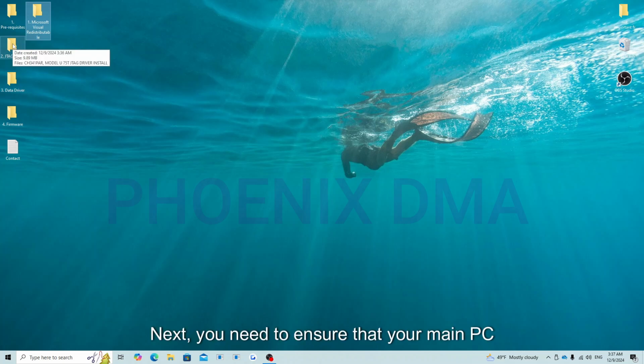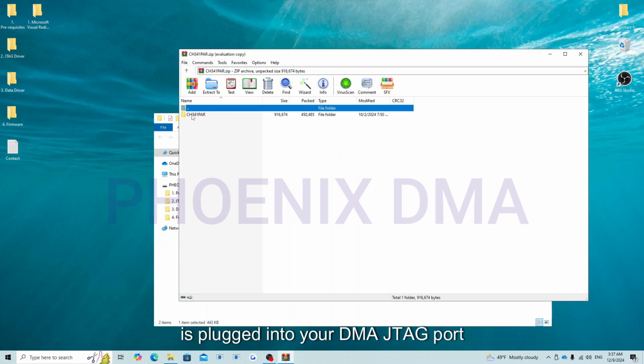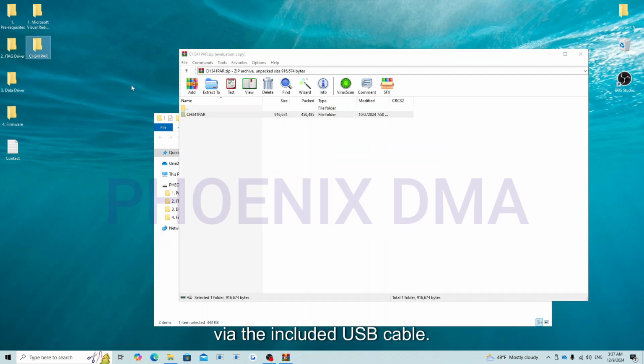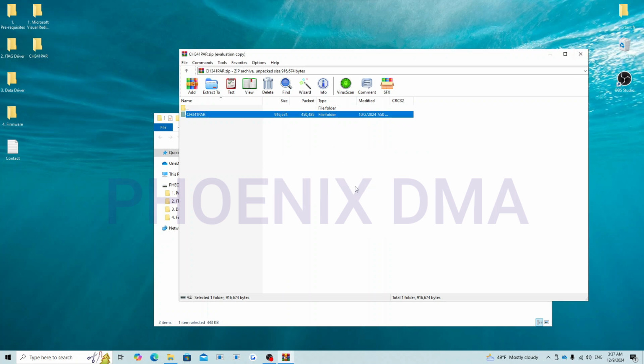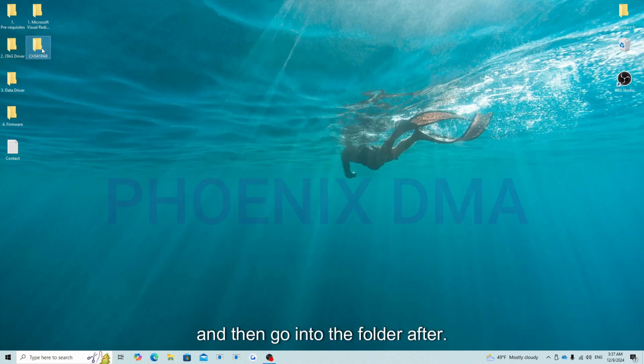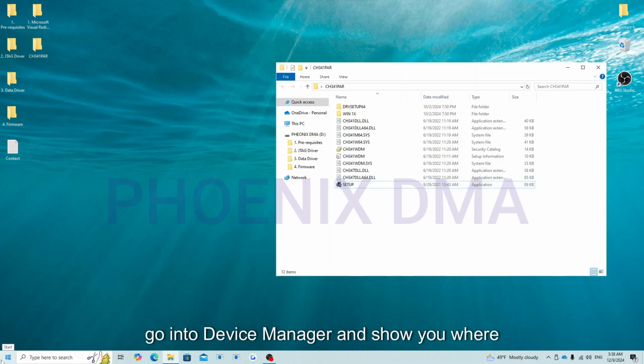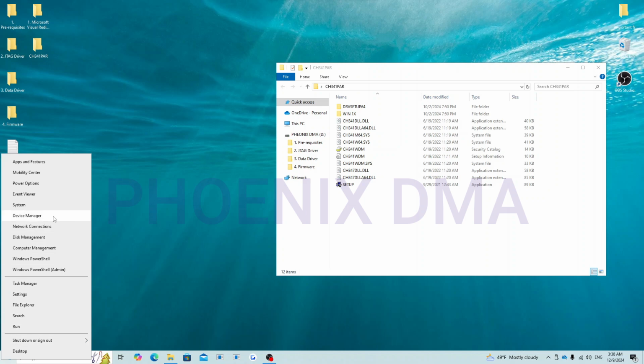Next, you need to ensure that your main PC is turned on and the second PC is plugged into your DMA JTAG port via the included USB cable. Extract the archive from the JTAG driver folder somewhere and then go into the folder after. Now I will right-click the Windows icon to go into Device Manager and show you where the JTAG serial device can be found.